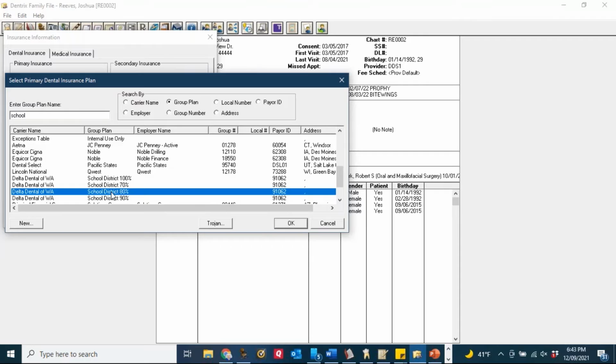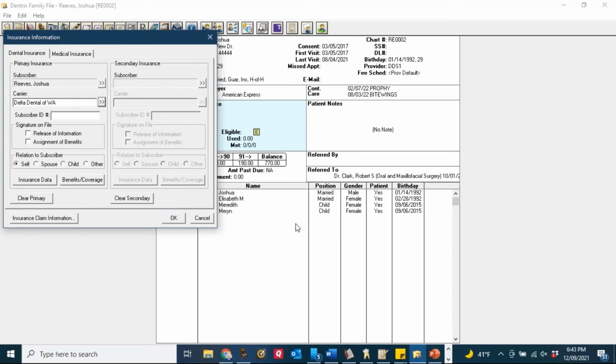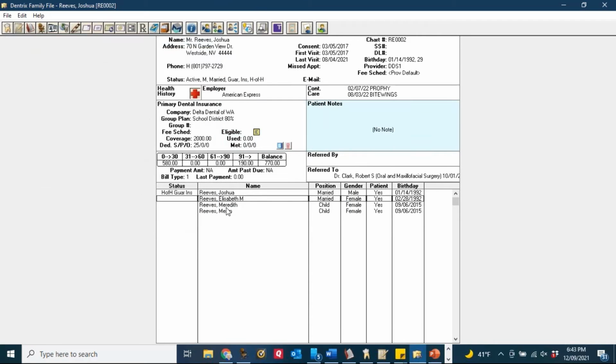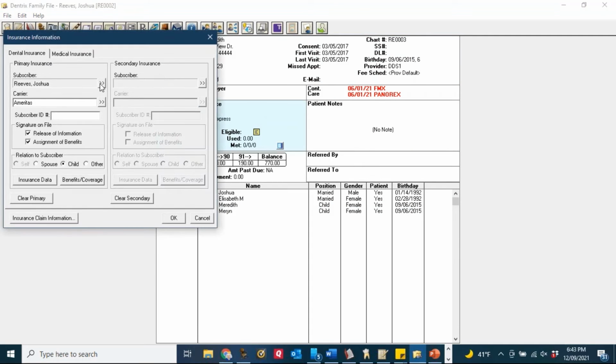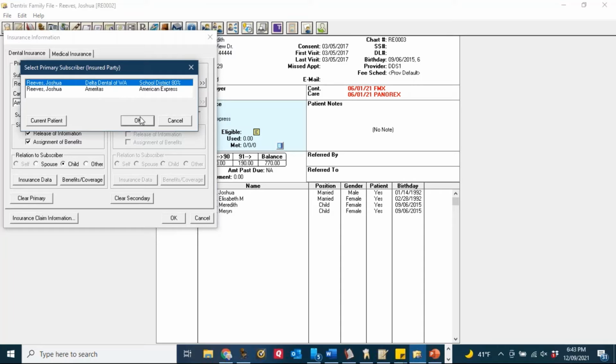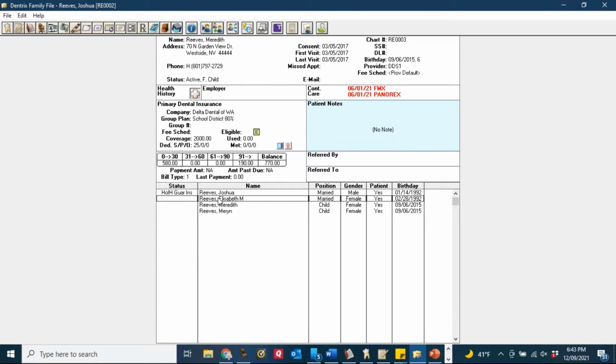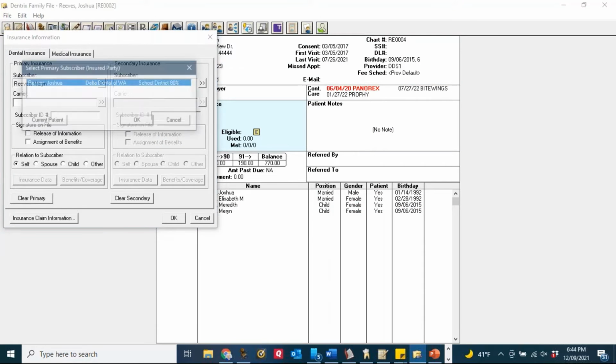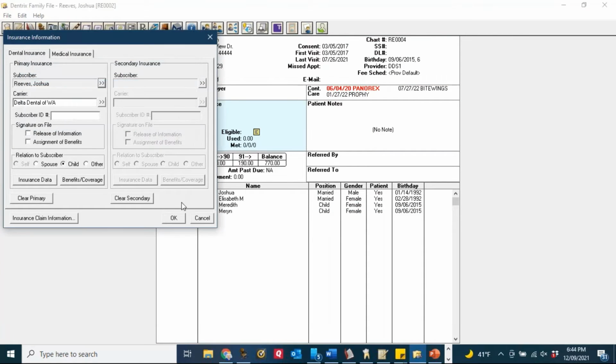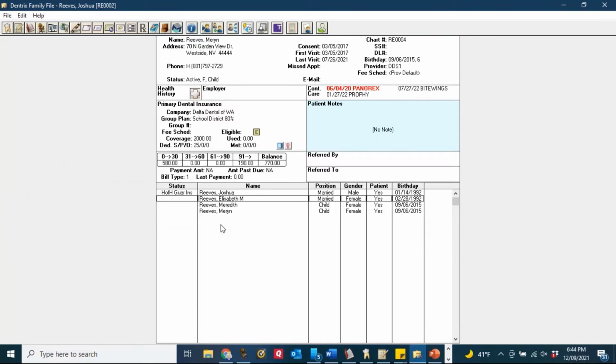And the kids are at 80. So I'm going to grab my 80% incentive level, hit OK, and attach it to the kids. Kids are on 80%.